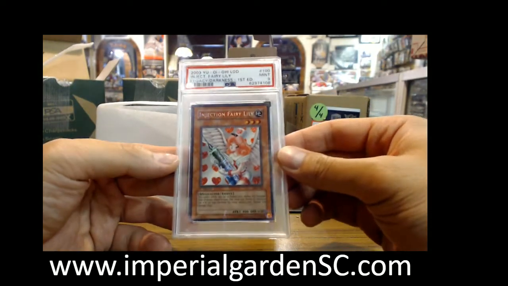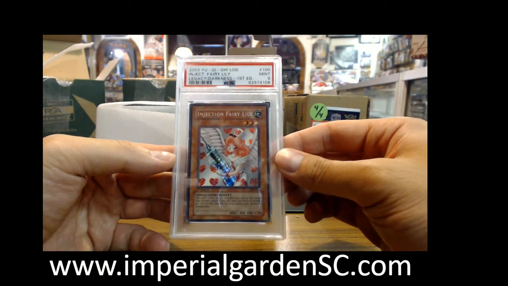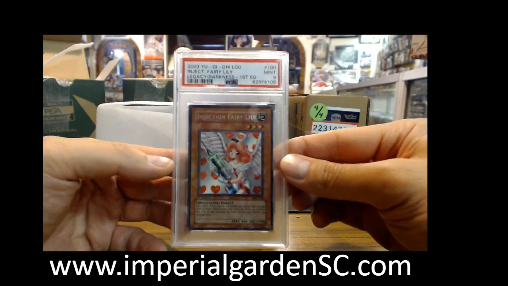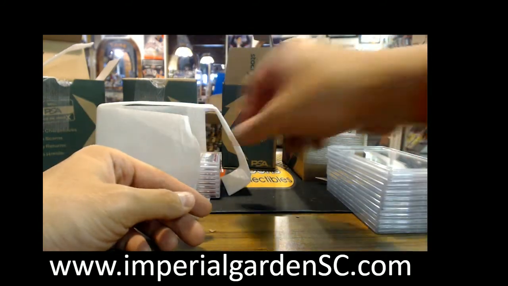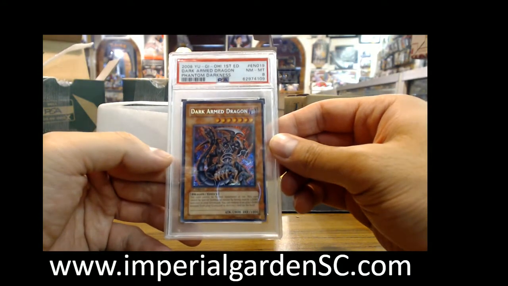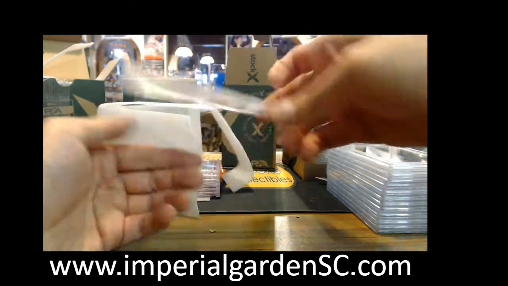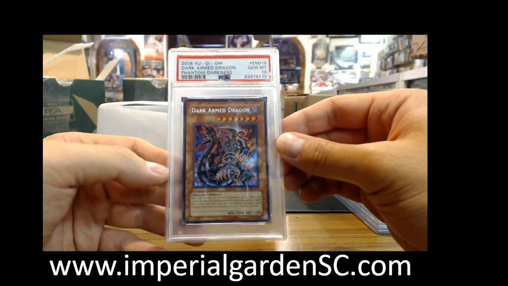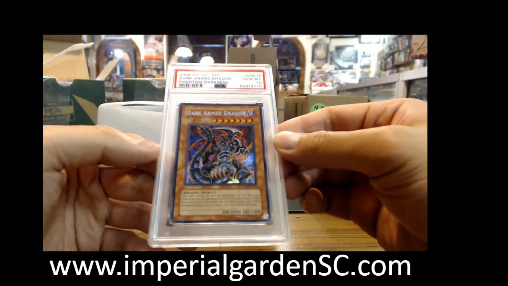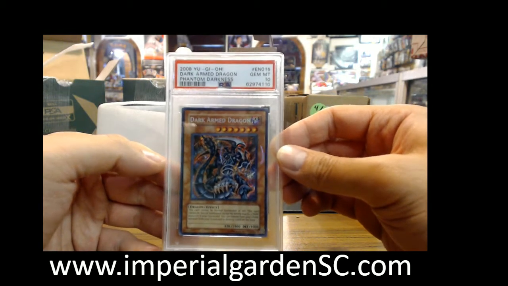And Yu-Gi-Oh time, we got Inject Fairy Lily, Mint 9, 2003. It is a first edition as well. Dark Armored Dragon, near Mint 8, first edition. And another Dark Armored Dragon, Gem Mint 10 on this one. And unfortunately, this is the non-first edition. I got the Gem Mint 10.